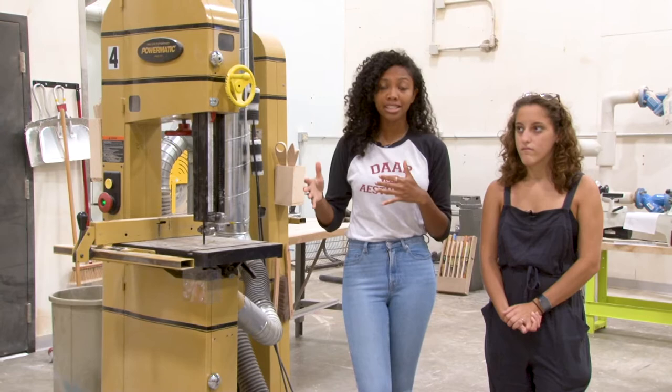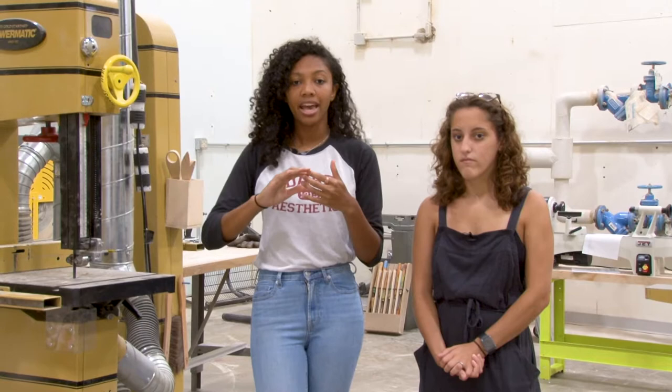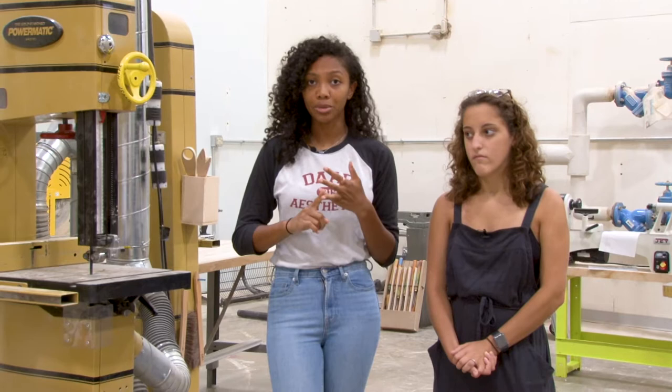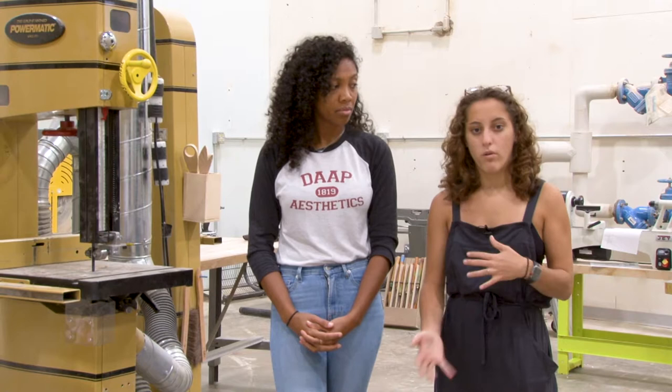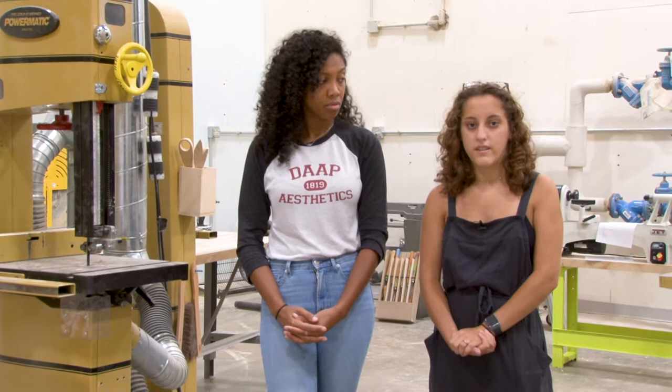We also have a metalworking space that has a lot of really cool new materials and resources, such as a press to bend metal magnetically. We also have things for hot metals and cold metals, whether it be cutting, welding, or sheet metal working. One really great thing about the DAAP Build Lab, having the metal and woodworking parts attached, is that if there's ever scrap, you can come in and use it, so you're not wasting materials. A lot of students find that for their smaller projects it's really easy to just go pick something out of the nice scrap pile.